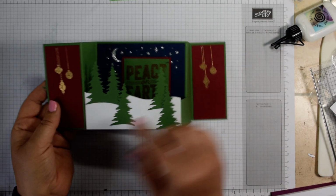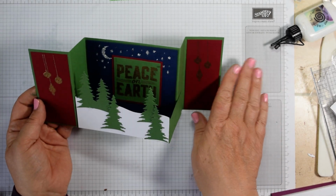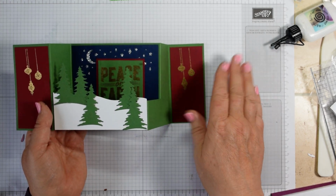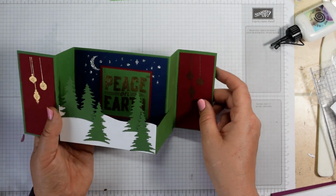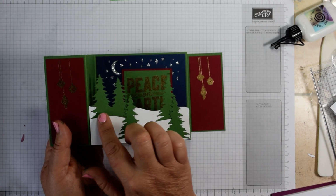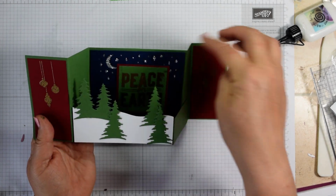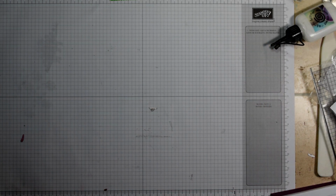So this is our project, and it's just a snowy scene. What I've done is I've pre-embossed all of the items. I've used Versamark ink and then used the gold embossing powder to do those. I've also die cut these trees, and they come in a pair of trees like this one here, or a single tree which I've used. And then this is the starlight sky behind. So without further ado, let's get on with the card.